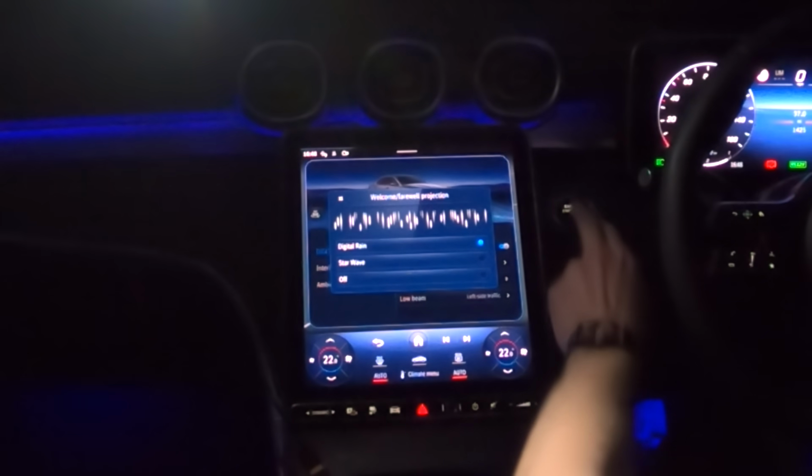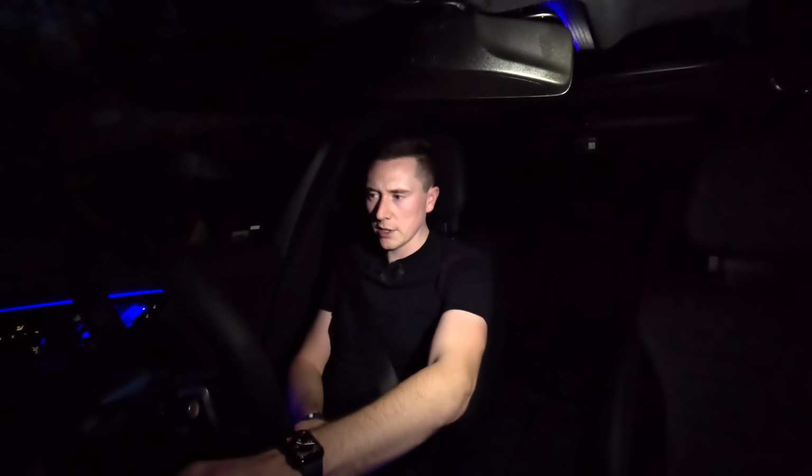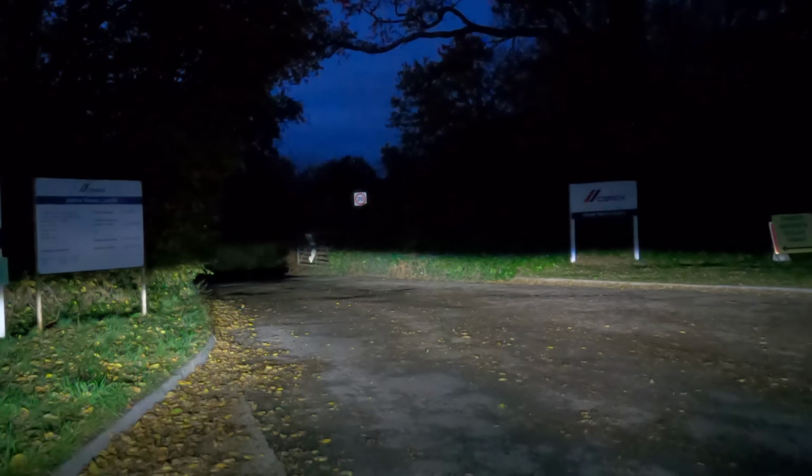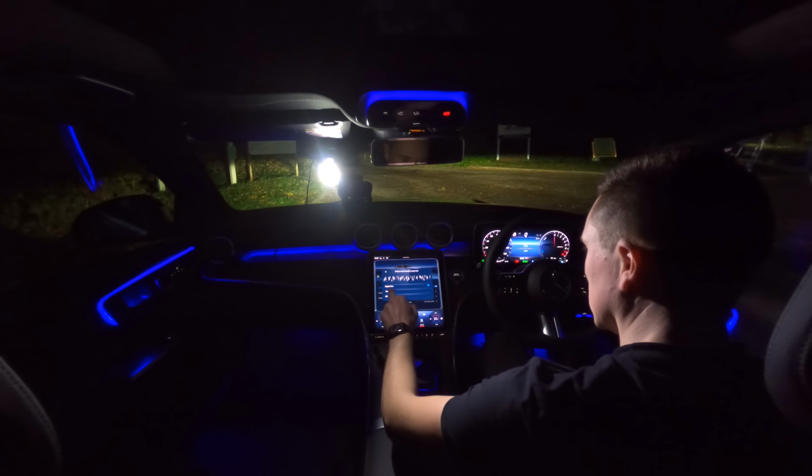So if I turn this off, we should see... Oh yeah, look! Literally just like raining light. There they are. Alright, what's the other one look like? Let's put it all back on again. That's the startup animation, which they kind of all do. The other one is Star Wave. Oh yeah, all the Mercedes stars. Cool. Oh, it finishes off with the Mercedes logo.